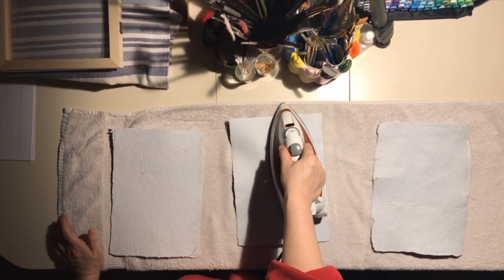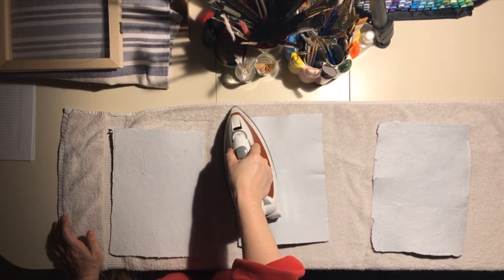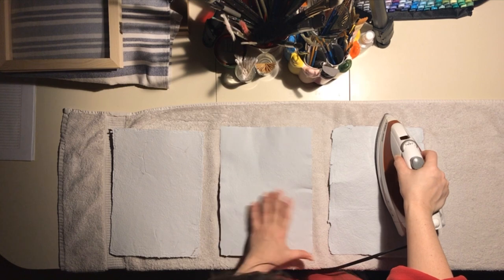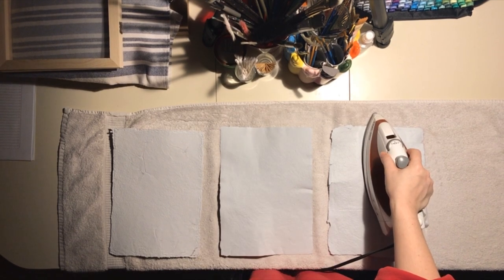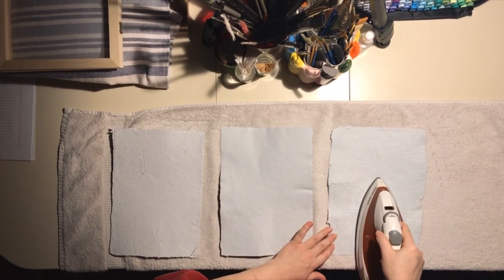These pages look great, but they're much thicker than I really wanted. They have a weight that's similar to cardstock. I love the texture, but it's just probably way too much for my printer to handle. I'm glad I did this as a controlled experiment because three pages is just too many to achieve the result that I'm after. I want a softer paper.